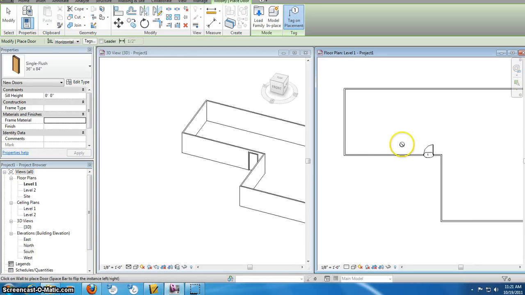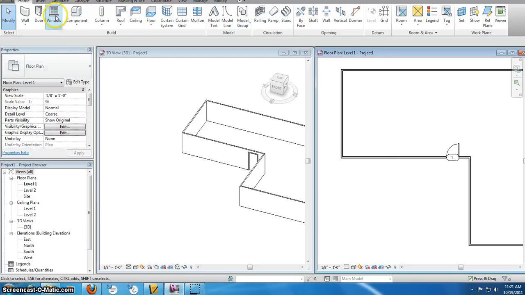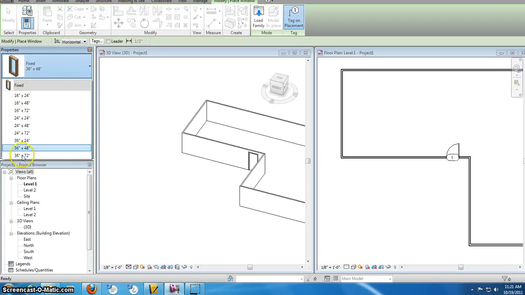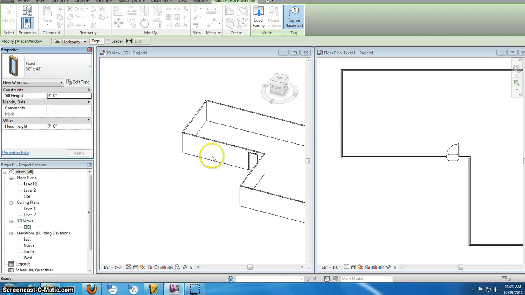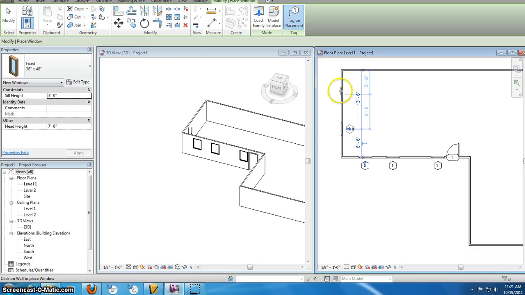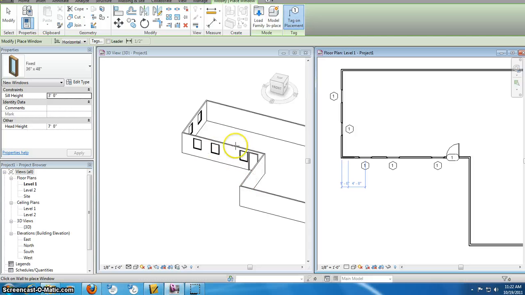I'm going to throw in a couple of windows now, just the generic windows. I'm going to hit the window button, and again it's a 36 by 48 window. If I hit the down arrow, it'll give me different sizes that you may want. You could choose whatever you want at this point. I'm going to go with the default. I'm going to put in a window right next to my door. I'm going to put in maybe a couple windows here for like a front room, maybe a couple of them over here as well. And notice again that it automatically puts those windows in there.